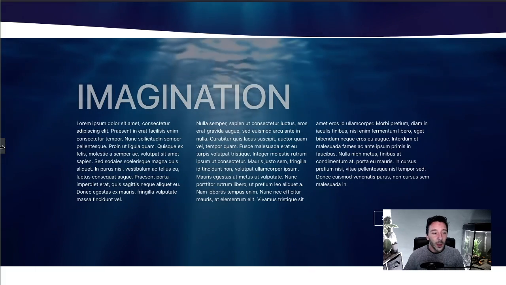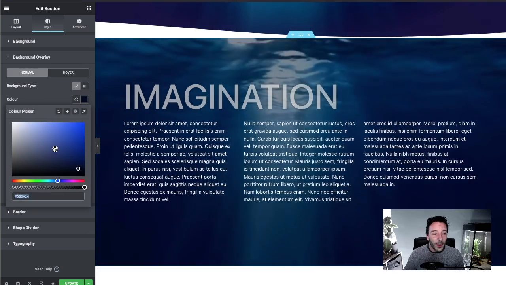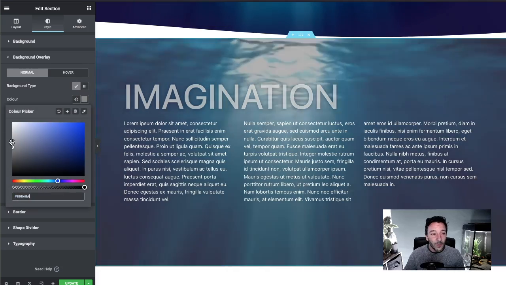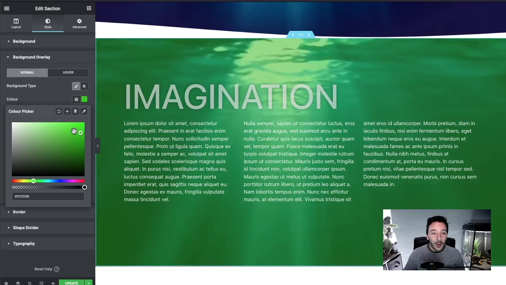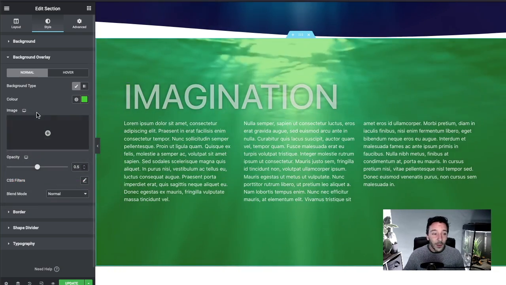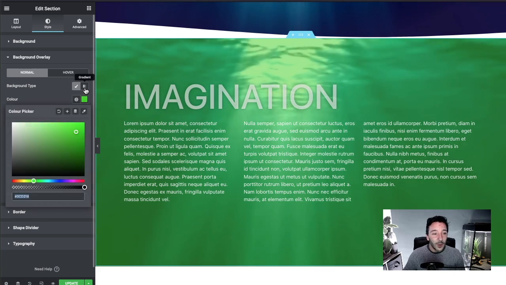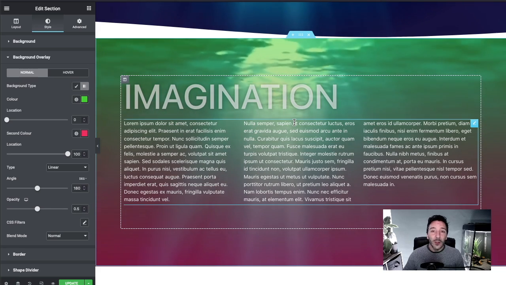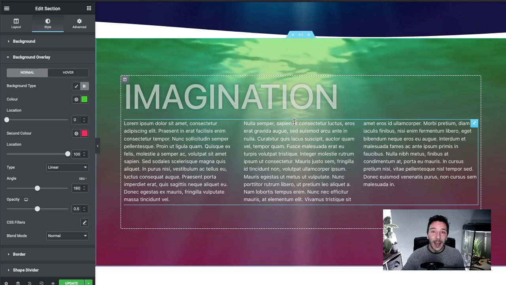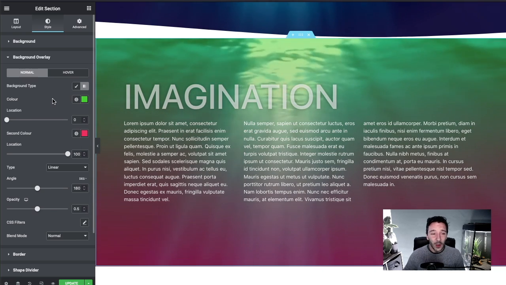But using background overlays, we can actually achieve quite a lot, and whether that's just recoloring it and doing something that suits our brand, or whether it's simply applying a few different effects, like a bit of a shade around the corners so that you can bring focus to text or calls to action, all of that is enabled by background overlays.